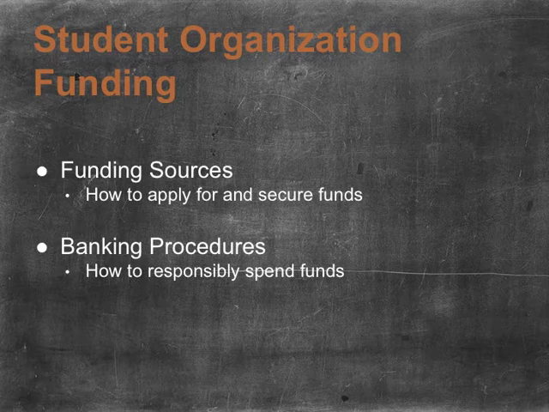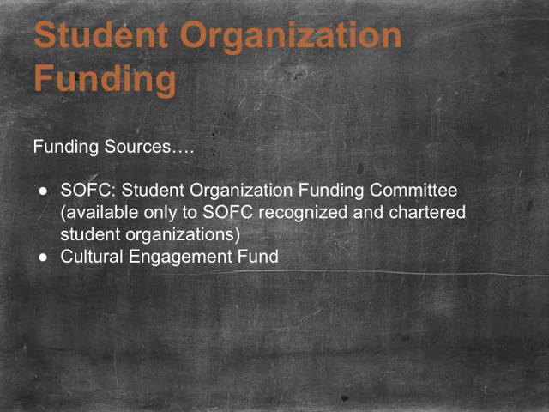The next 2 sections will discuss funding sources and banking practices specifically for SOFC organizations. Departmentally recognized groups will need to talk to their recognizing department to learn financial policies and procedures. There are many student organization funding sources at Duke. The 2 most commonly used are SOFC funding and the Cultural Engagement Fund.